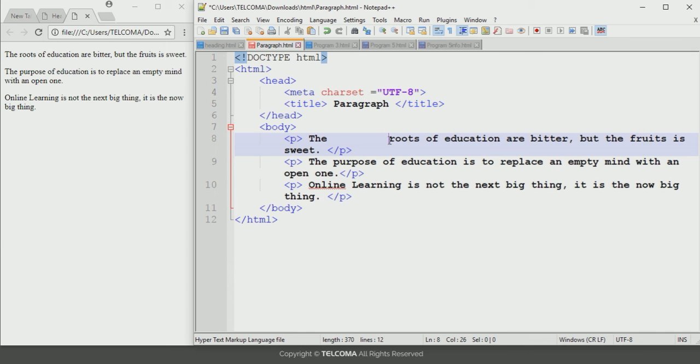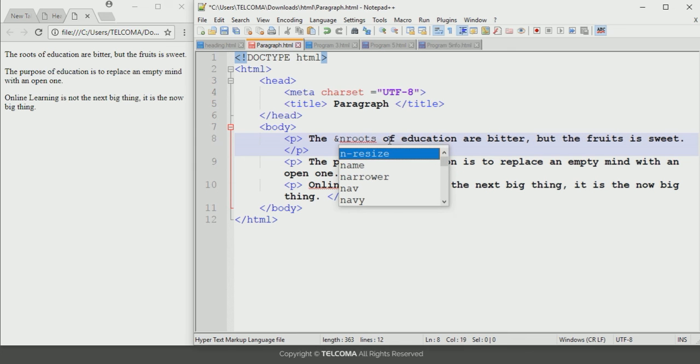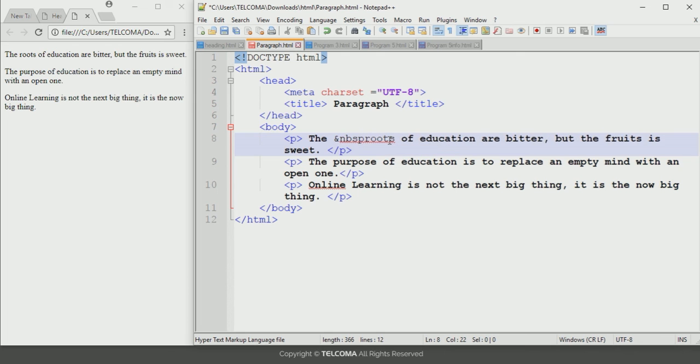So to enter the space between these two words, we have to use this tag, that is ampersand NBSP, non-breaking space.